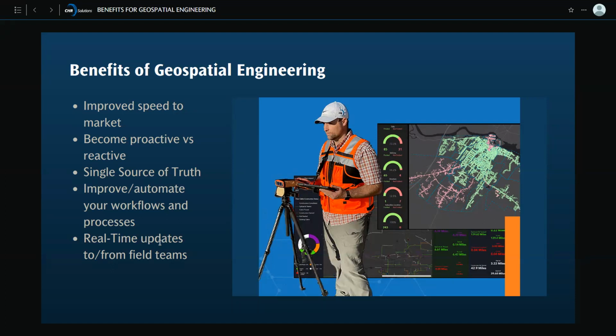And you can have vehicle tracking, asset tracking, and see that. You don't even have to call somebody, you know who's closest to that trouble ticket. So those are going to be your benefits of geospatial engineering and the geospatial ecosystem. It's really that improved speed to market for your projects to start generating revenue quicker, which is going to be the heaviest hitter on this list.